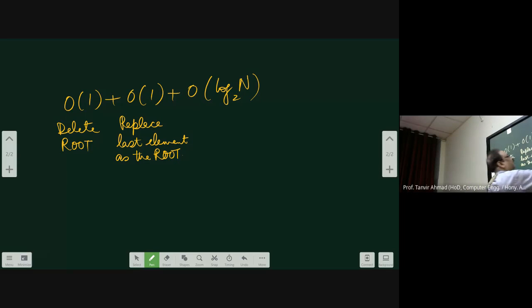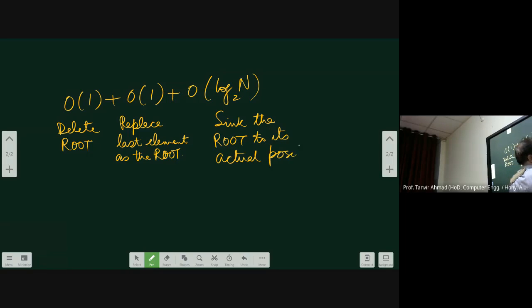And this is to sync the root to its actual position, and that is nothing but order of log n.